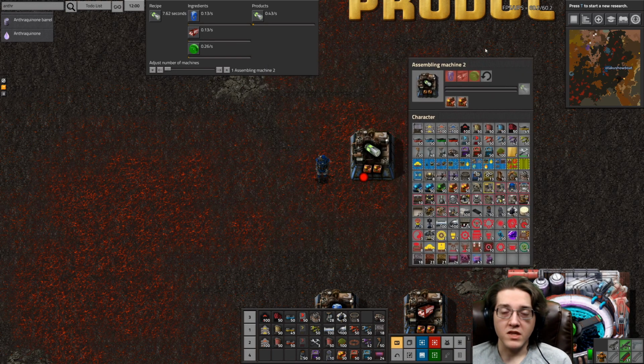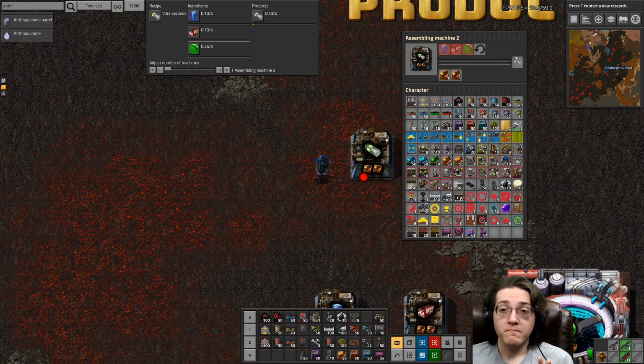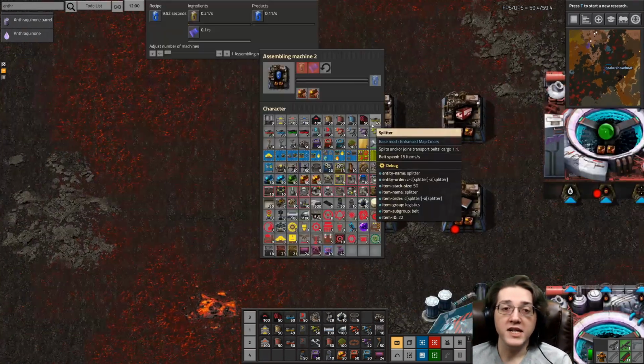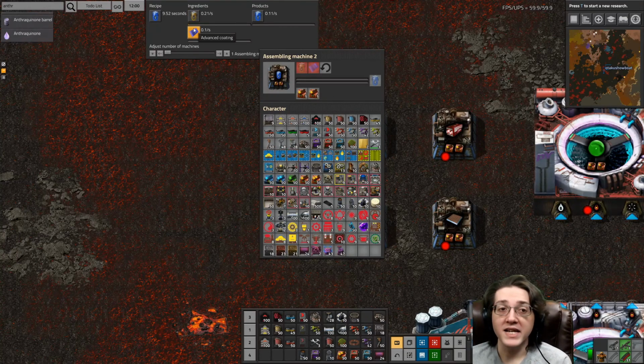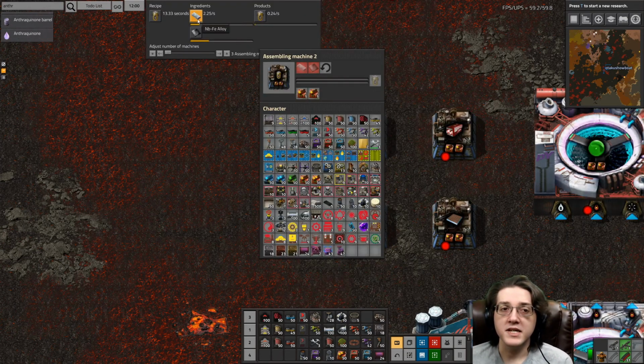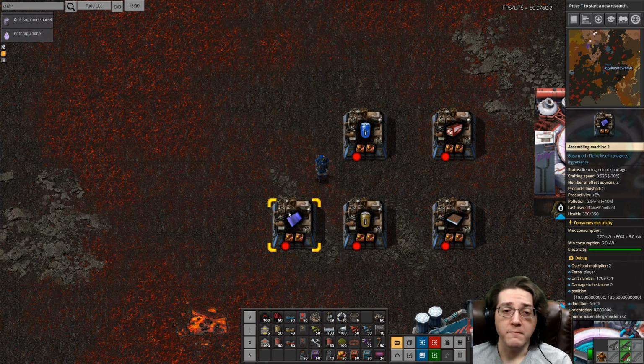So, at this point, production science, it's coated containers, control units, and nuclear samples. Just those 3 ingredients. For coated containers, you need lead containers and advanced coating. Lead containers is niobium iron alloy and lead plates. That's very simple. So just niobium iron alloy and lead plates. You should be able to make this right now just fine.